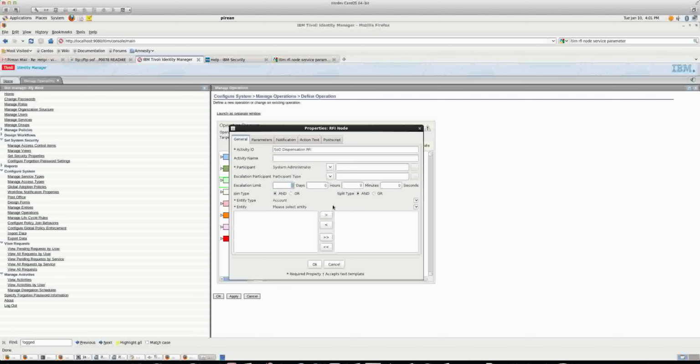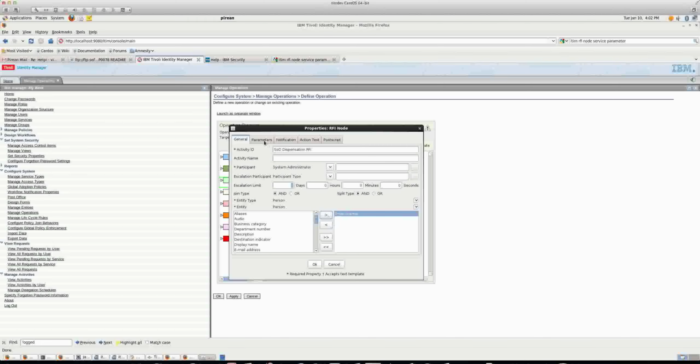And here then we need to select the entity type, which is an entity type of person. And on my system I've got multiple person entries, so we're going to select the default person entry. And that pulls up the attributes that are associated with that. We're going to select the display name and add that. So now we've got an RFI node that is going to prompt for display name. Let me just change that actually, sorry, I meant to put driver license, which is the example I gave you earlier.